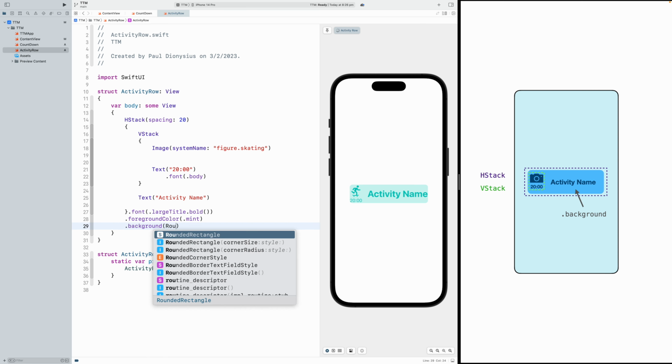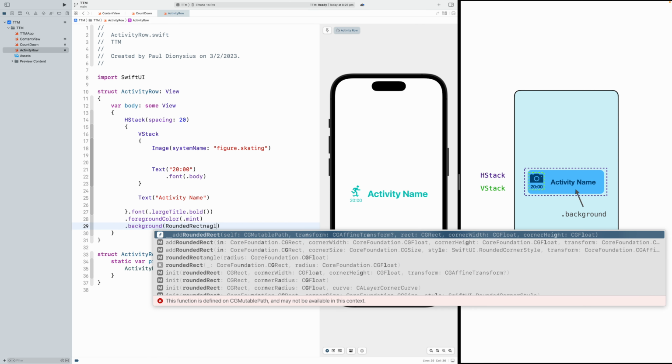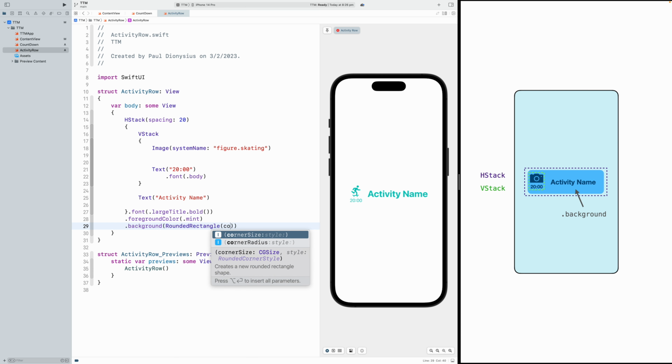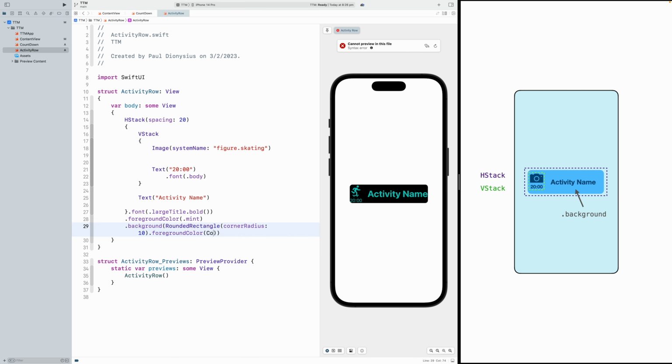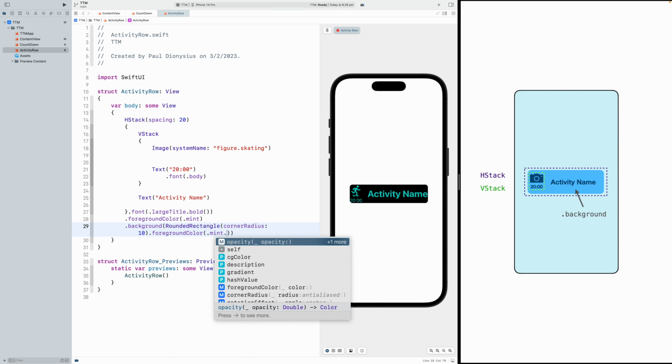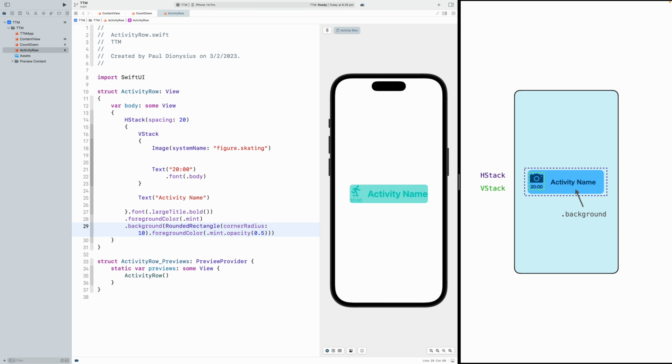We can go RoundedRectangle, which has a corner radius of 10 and a foreground color of .mint.opacity 0.2. I think I had it. There we go. Same result. No one loses, no one is right, no one is wrong, but in this case, because it fits on one line, I'm going to choose Color.mint as my background.